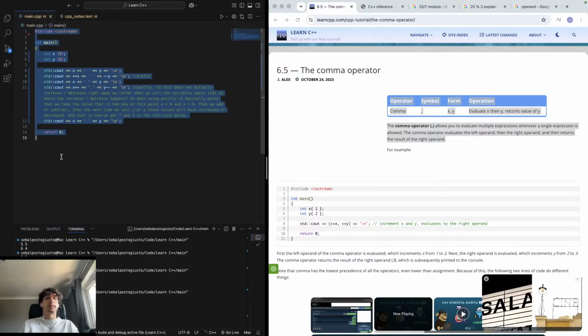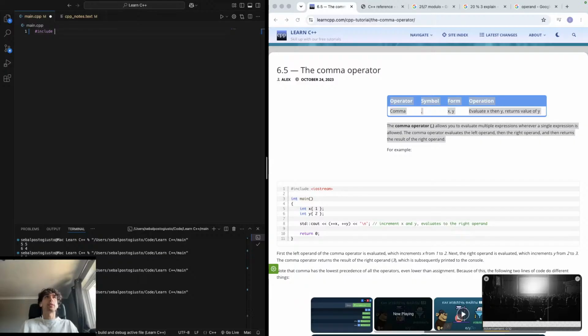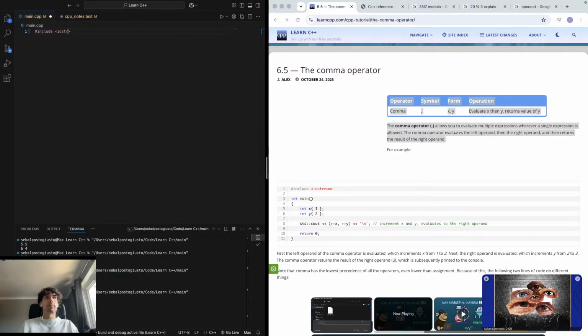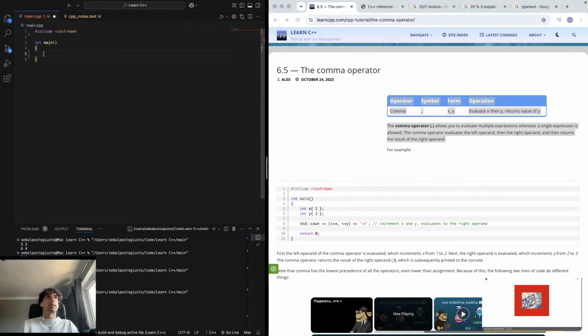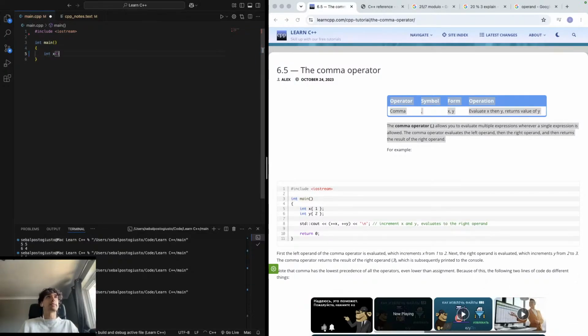So include input output stream, as always, return type of integer for our main function, and then we'll do int x equals 1, int y equals 2, and then we will do a standard character output of prefix increment x, prefix increment y.